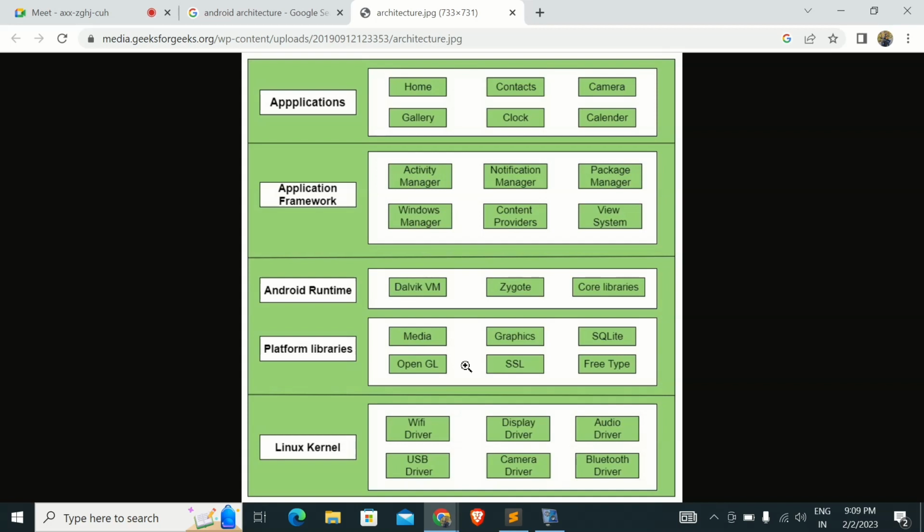Now, the most important part is that Android supports the Linux version, the Debian version. It means your Android is Linux. Now, the Linux kernel. What is the kernel? I already told you in our previous session. The kernel helps to communicate between your hardware and your software. The Linux kernel is the heart of your Android architecture. It manages all the available drivers such as the display driver, audio driver, Bluetooth driver, camera driver, all the drivers.